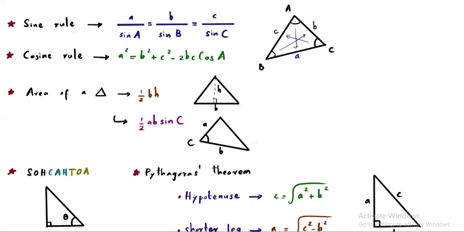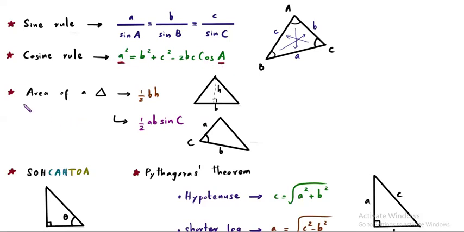When it comes to the cosine rule, it's very important that this side and this angle are opposite to each other. So if the question is asking us to find what angle A is, then I need to start with a. If I'm asked to find what angle B is, then this should start with b. The other two sides should be written here. And the multiplication of these two sides with a 2 should be written with cos of the angle opposite to this side.